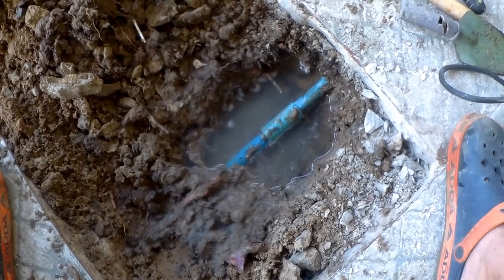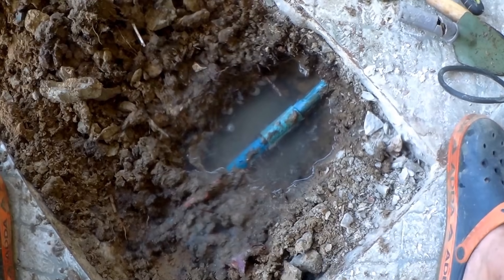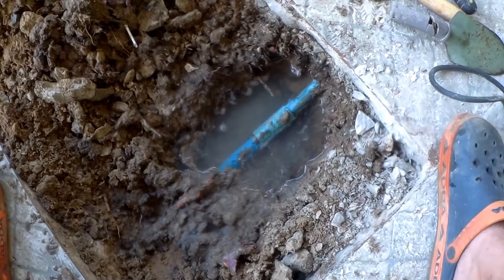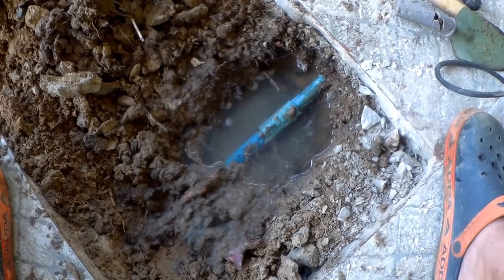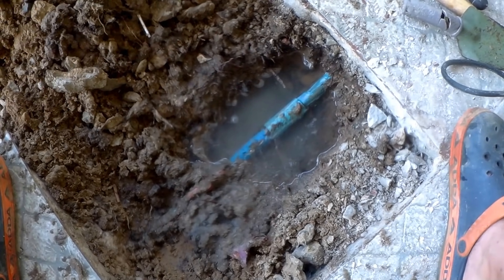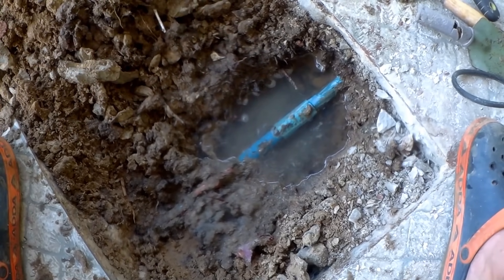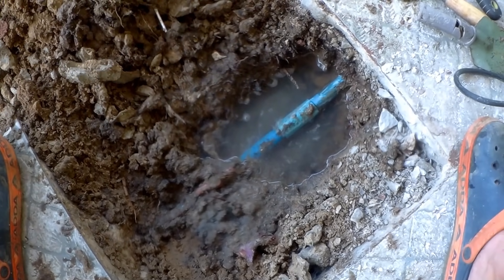Now what we've got going on here — I showed you where our village gets its water from. The water's bloody dirty, looks like milky tea, it's rubbish. It keeps blocking the filters up, so in the infinite wisdom of the powers that be, they started turning the water off between about 9 or 10 o'clock in the morning till 4 or 5 o'clock in the afternoon. Obviously when she's using the washing machine and whatever, the tank runs down and doesn't fill up, then we run out of water.